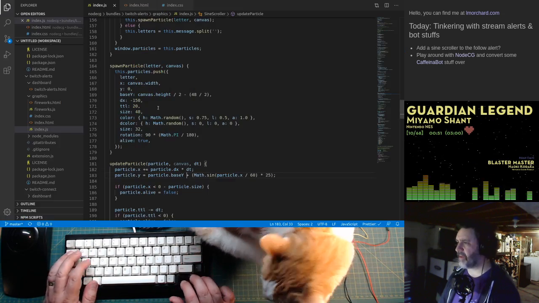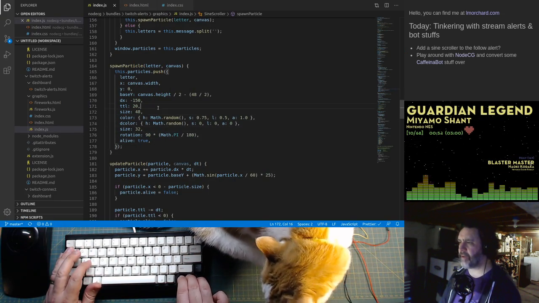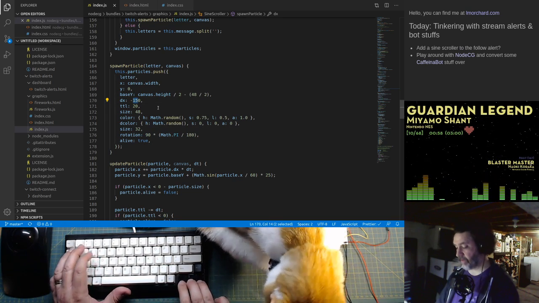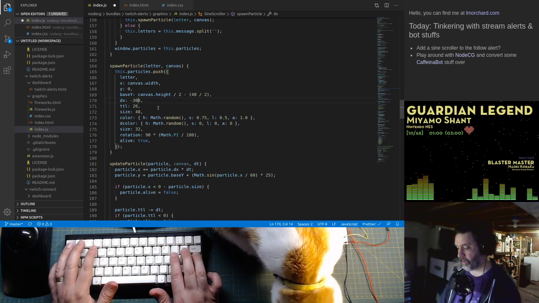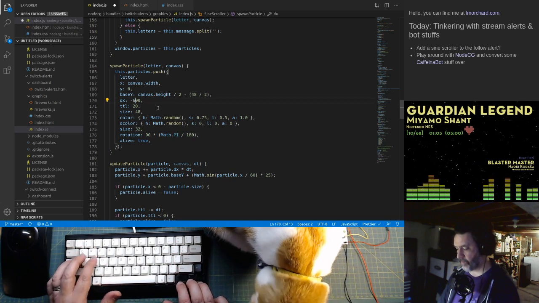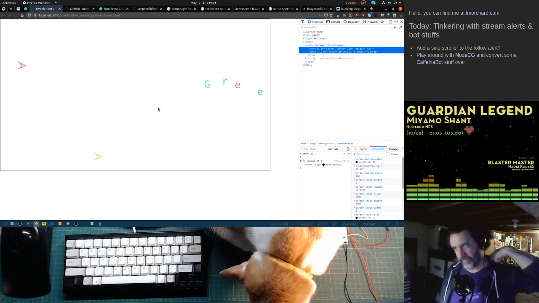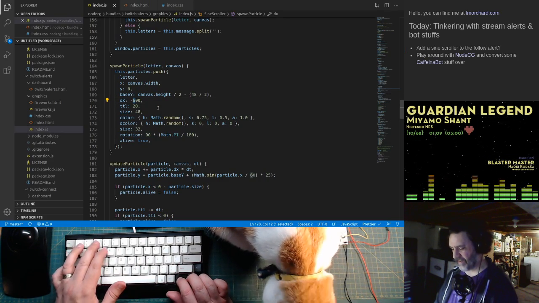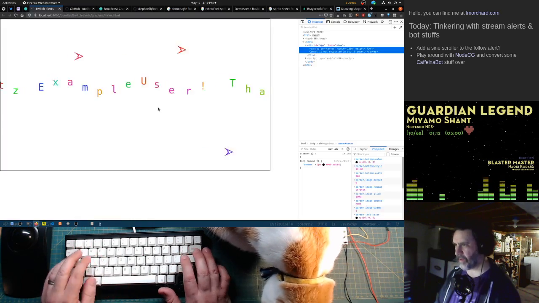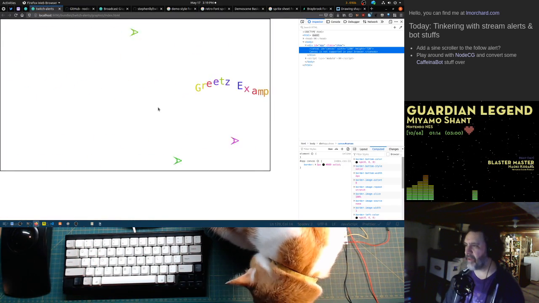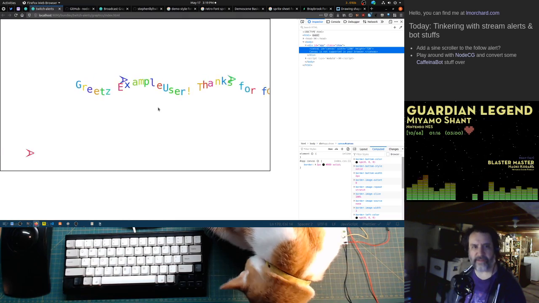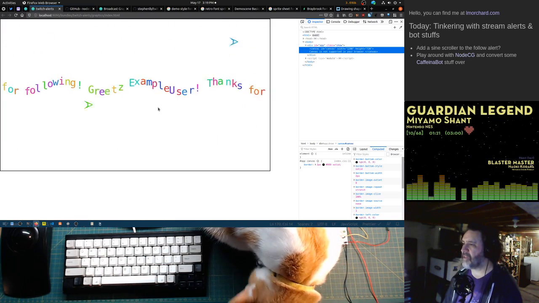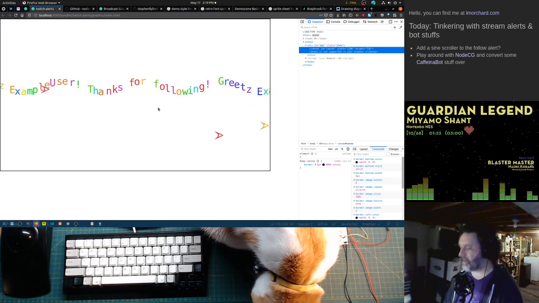It's a little better. I want it faster, though. What am I doing wrong here? Oh, I think I know what I did wrong there. That might be too fast. Oh, that's way too fast. I think as I was doubling all my coordinates, all my speed calculations and everything were all off. Okay. So that's getting much closer to what I wanted.